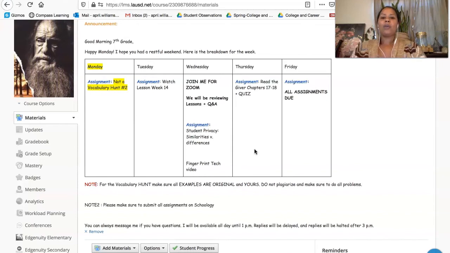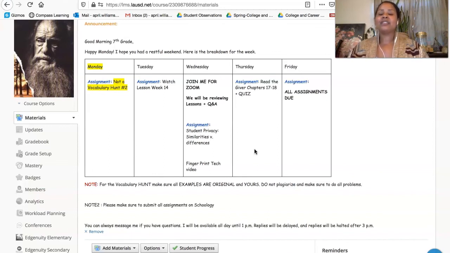You can always ask a question through email or through the message function, and your teacher will get back to you during their email return time or during their office hours. You may not get it instantaneously like synchronous, but you will get a response. So rest assured, your teacher is getting your information, and as long as you're completing your assignments day by day as they're assigned, you are attending class, okay?